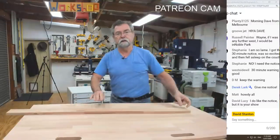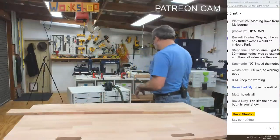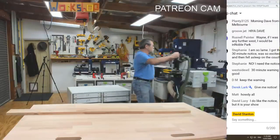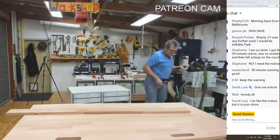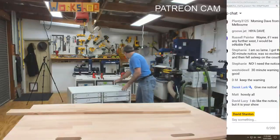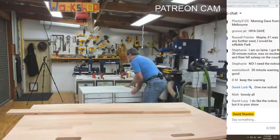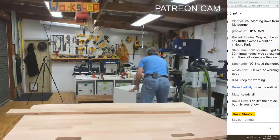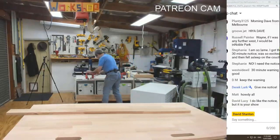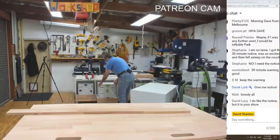So again, dominoes are down here. I'll move this out of the way. We don't need that anymore. So I'll move things out. I tend to try and push things out of the way while I'm not using them. Dominoes are in here in my new drawers. Like so, and we're using fives.